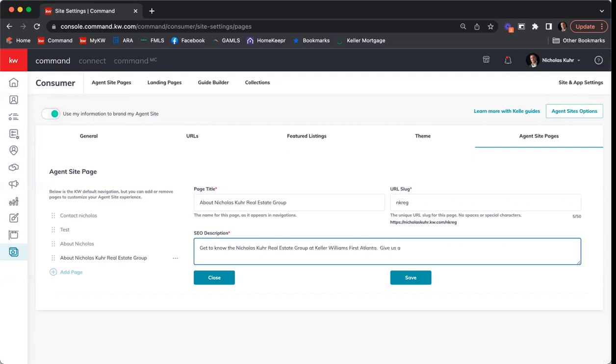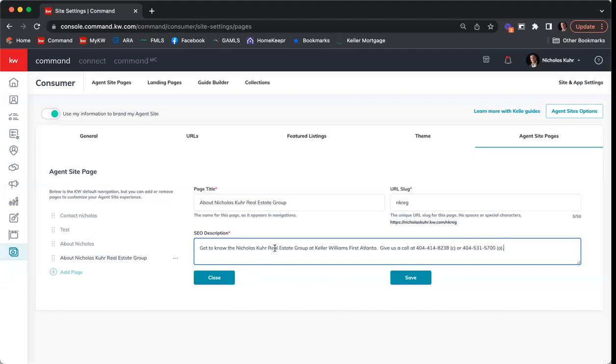Give us a call at 404-414-8238 or 404-531-5700. So some key things, I have the name of my group, Keller Williams First Atlanta, phone number, and this is just a brief description of it.